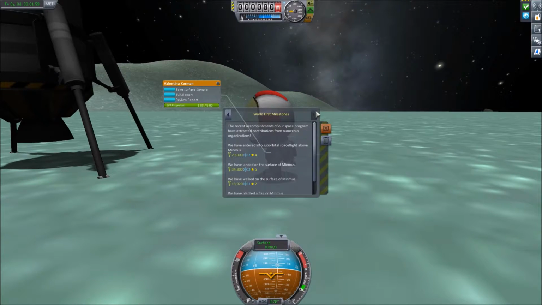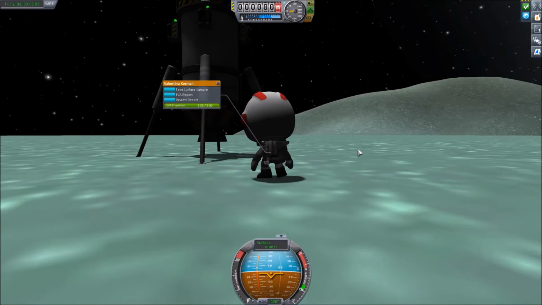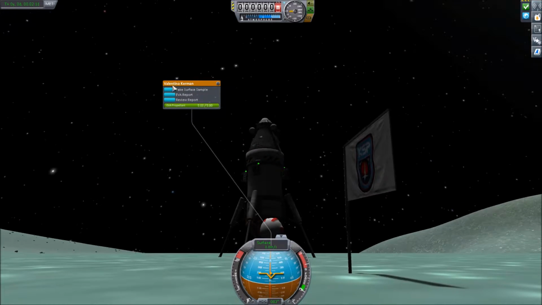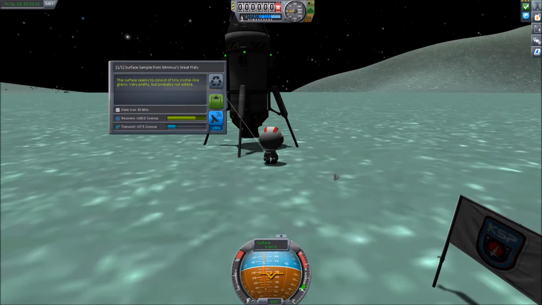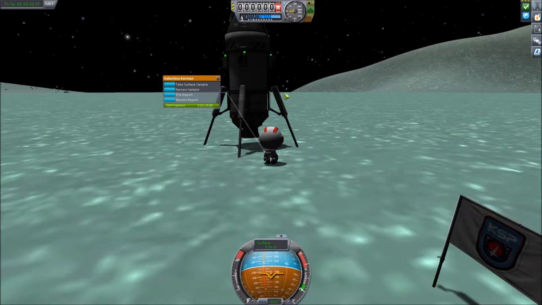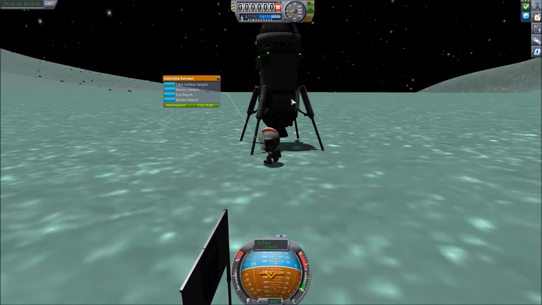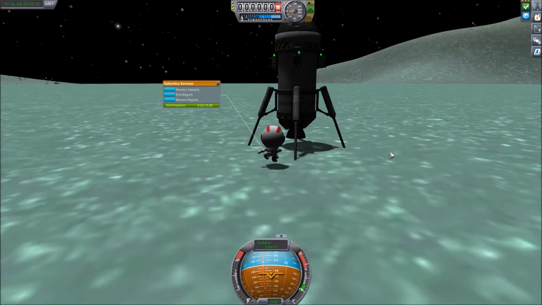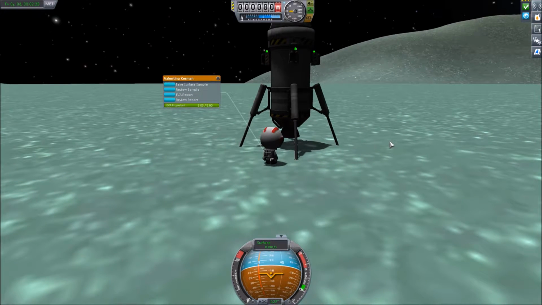Oh, is that what we just looked at? Yeah, that's that one. Where's the other contract? I'm sure there was 2. I think the other one was take science from orbit. So we'll go back up and we'll take a couple of things. Right. Oh, take surface sample. We didn't do that before? I'm sure we couldn't. Wow, 150 science. That'll do. I'm sure we didn't take any surface samples of the moon. I'm sure that the option wasn't there before. Or am I just misremembering?